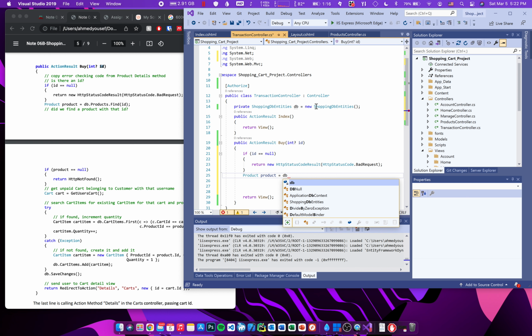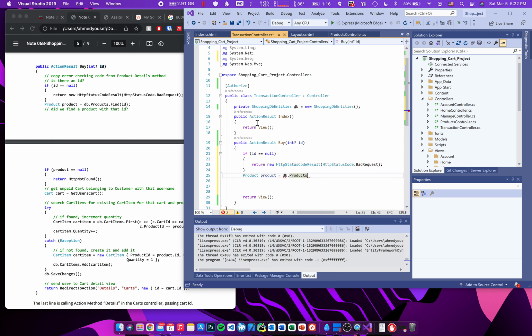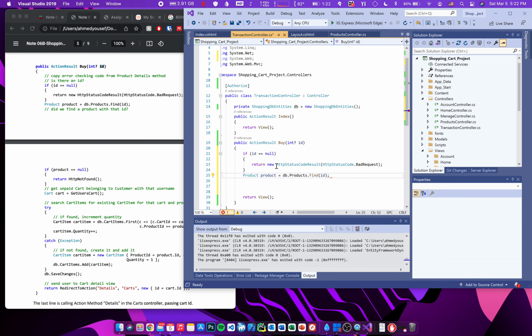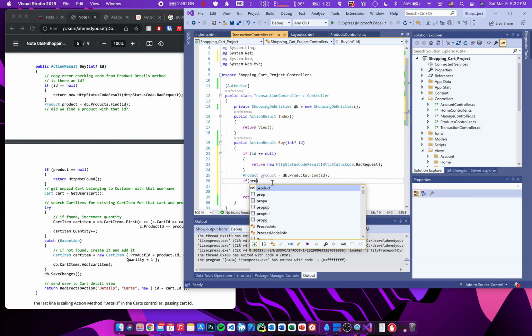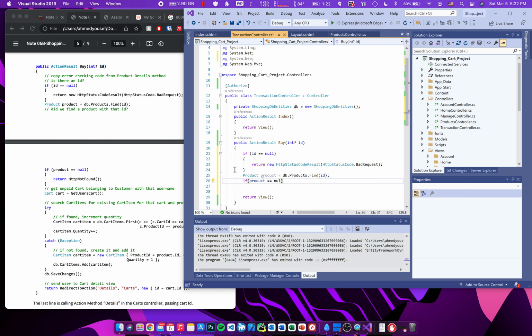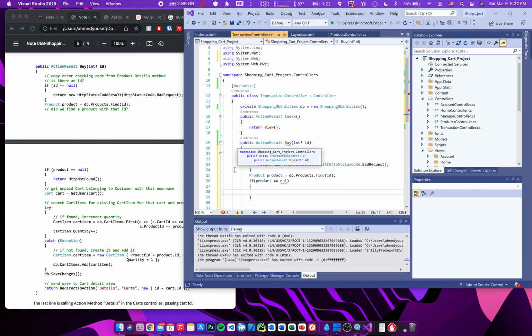Product equals db, which is this, dot products. So this is the table of the products, and then we're going to do find. So find us something that contains this ID. If it doesn't find one, product is going to be null. So if product equals null, then we can return something else.